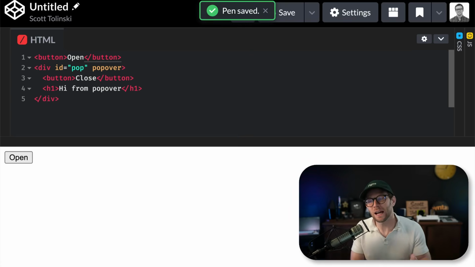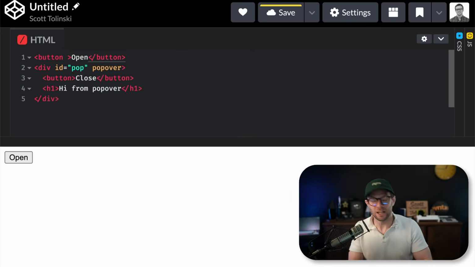And then with that ID, we're going to want to go ahead and have a command on the button. So the command is what is going to happen. Now there's a handful of predetermined commands, or you can write custom ones. And the predetermined ones may grow over time to do all kinds of things. But out of the box right now, the current ones are for mostly controlling dialogs and popovers. So for this command, what we're going to say is toggle-popover.